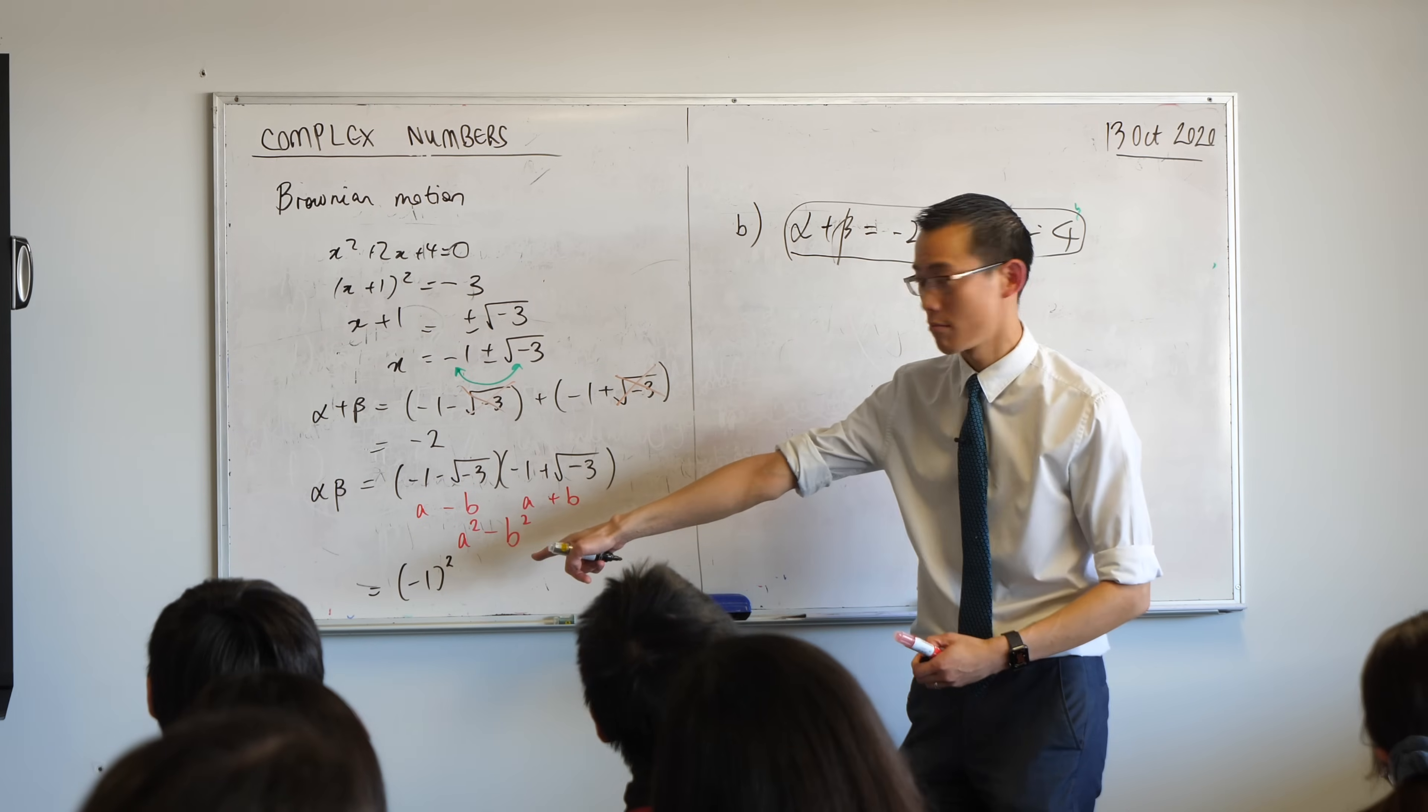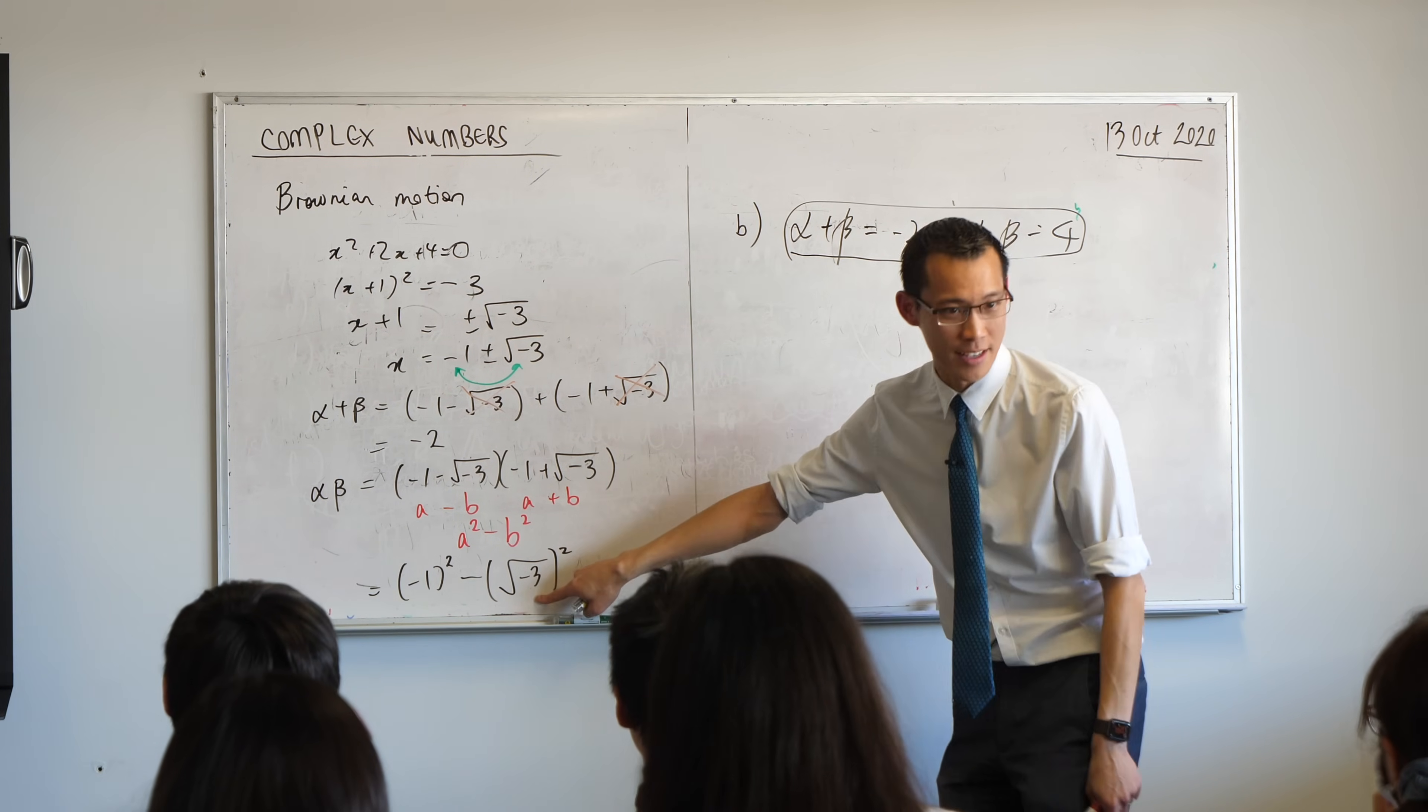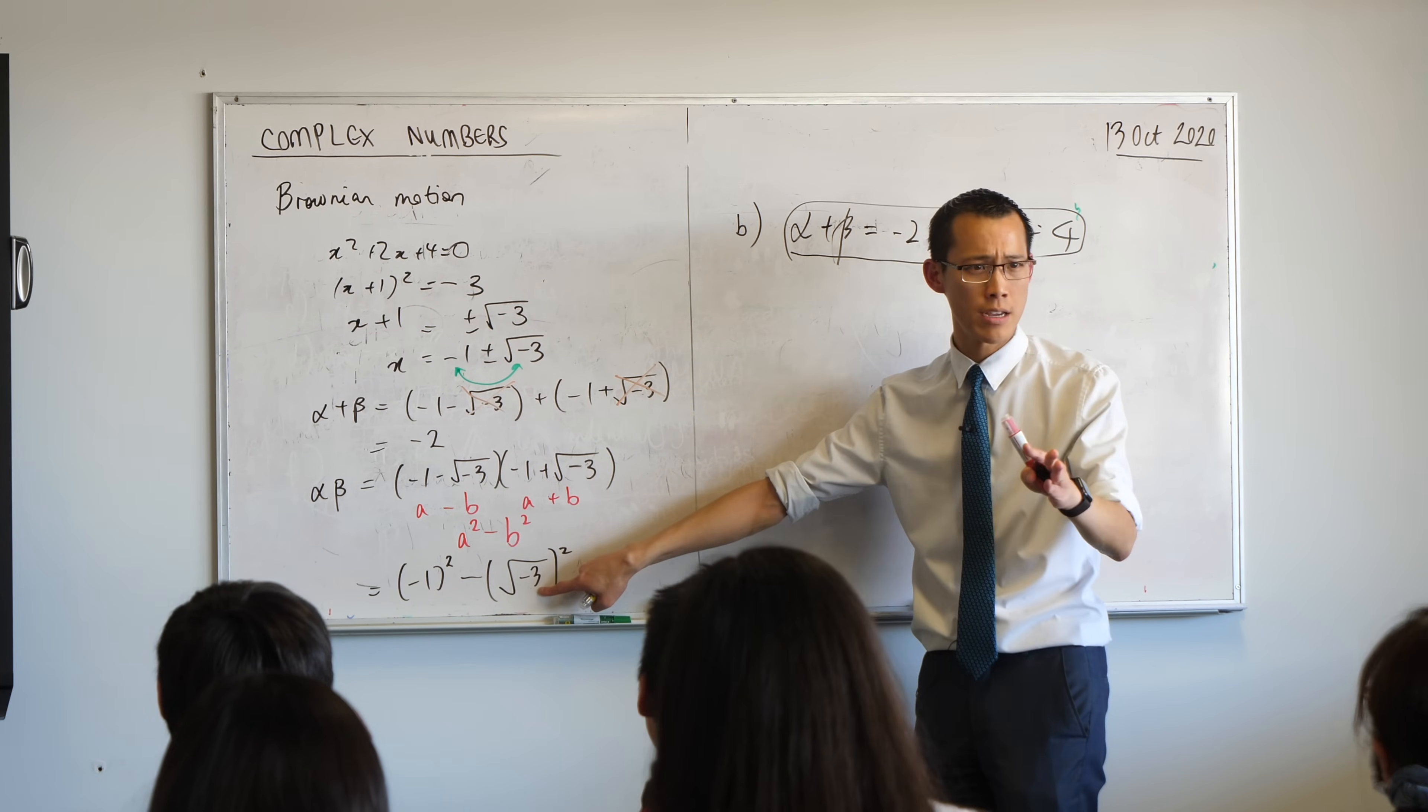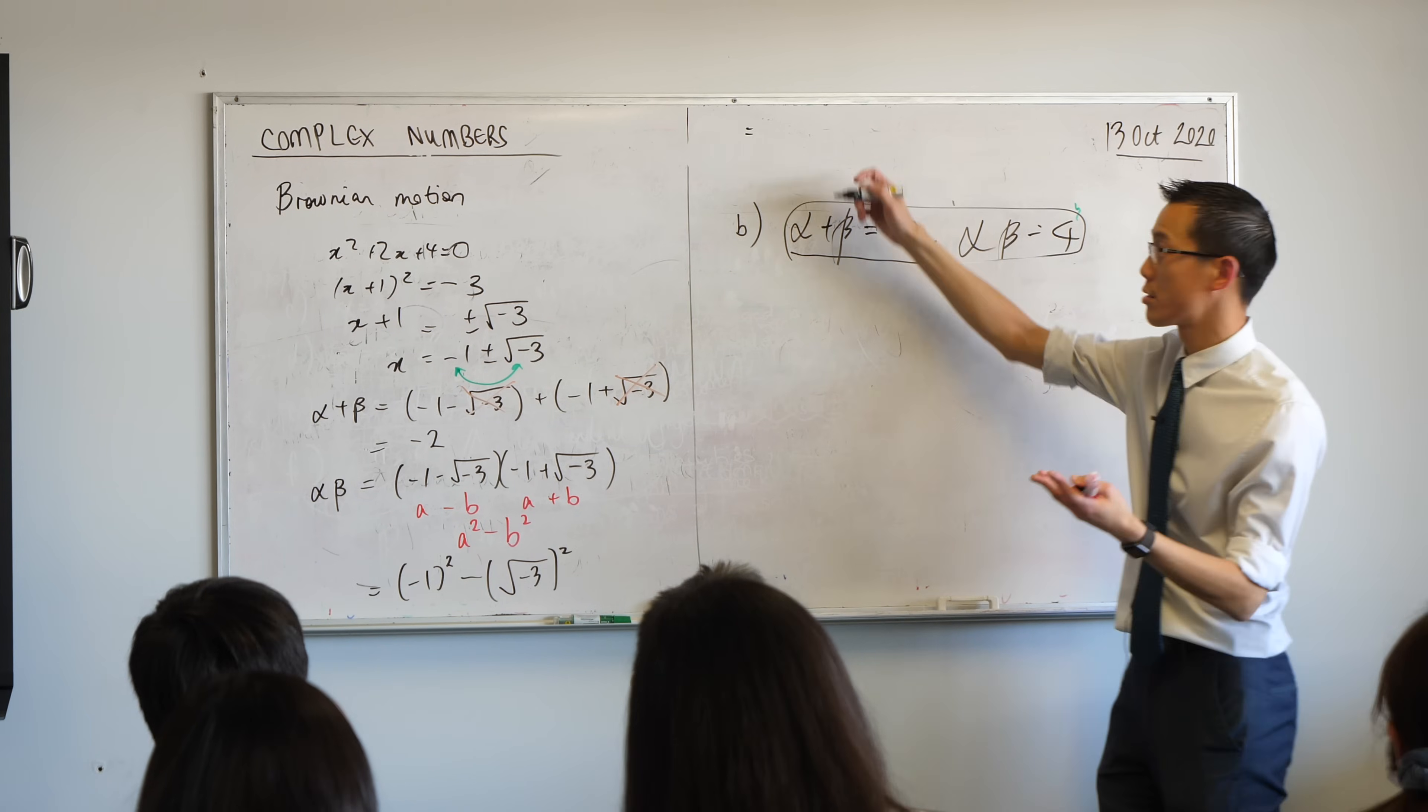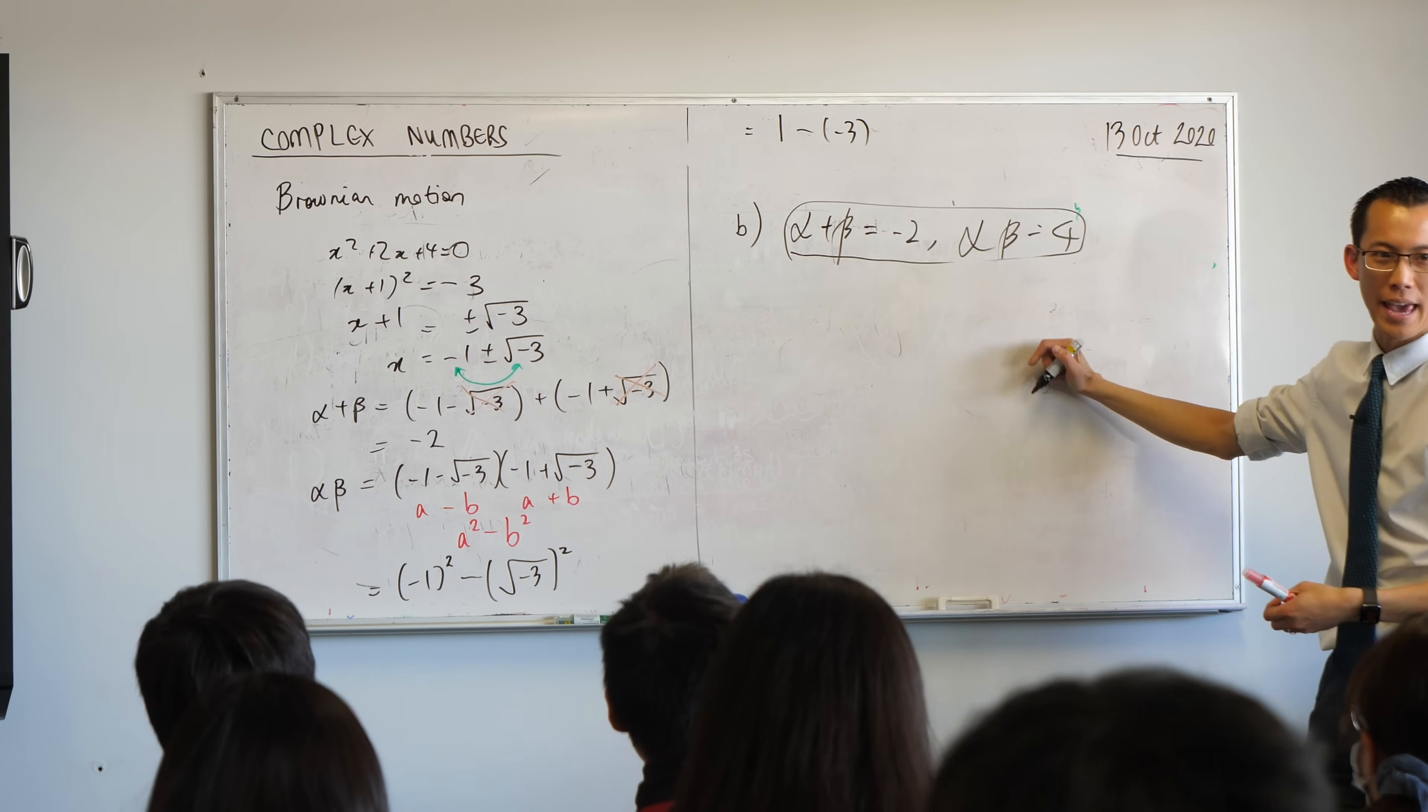Negative one squared, that's a squared, right? Take away, and then this weird looking b thing, this, squared. Now, even though I'm still a little confused about what on earth this thing is, I know, by definition, that what a square root is, is that if you multiply it by itself, you'll get that thing underneath the square root. Do you agree? A square root of 25 is 5, because 5 times 5 gives you 25. So therefore, negative one all squared is 1. Then you're taking away what? Negative 3, because you squared it, and you got the negative back somehow. That, of course, gives you the 4 that we had earlier. Does this make sense?